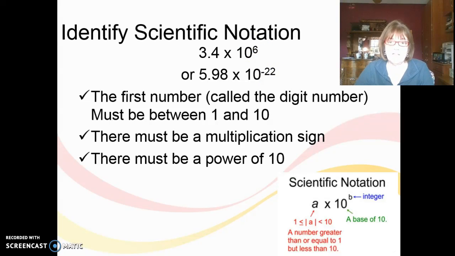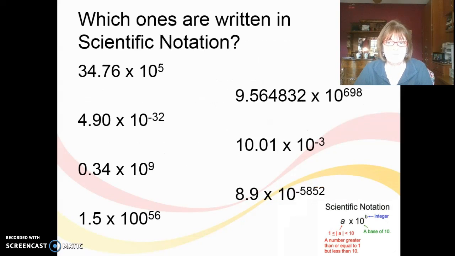So, how do you pick them out of a crowd? Well, here's a crowd. Let's go through them one at a time. Let's pick them out, and I'll tell you which ones are which. And I want to get a cool color. I'm sick of red. What do you think? Let's use purple. Okay, so let's take a look at our first one here.